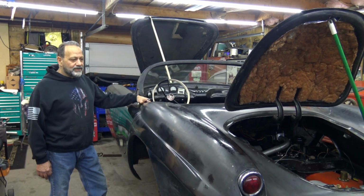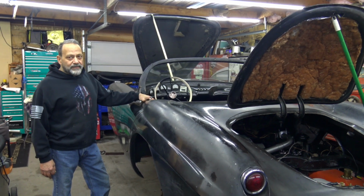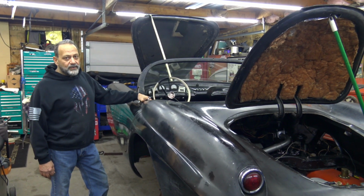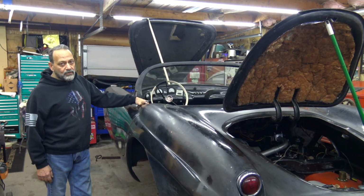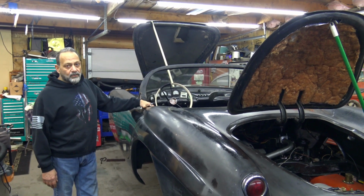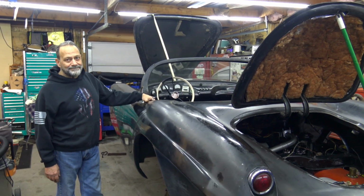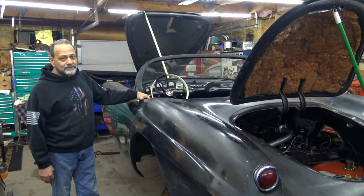Yeah, we got the car here, and then we decided to take the major drive components out, evaluate them, see if they're going to be rebuildable, and then if they were, put them back together, and then see if the electronics in the car were going to coincide with it. Right. So George is being very humble. He's the electrical wizard. He's the one that's figured all of this out.